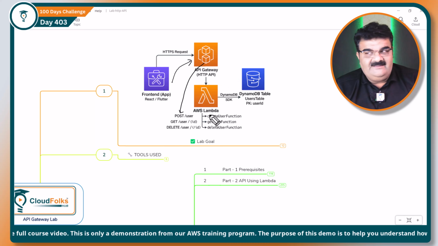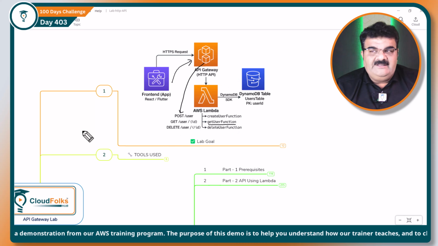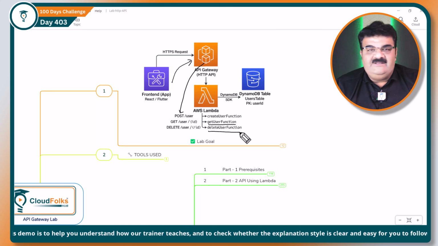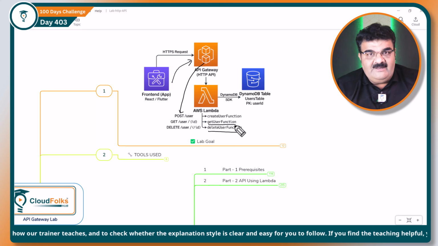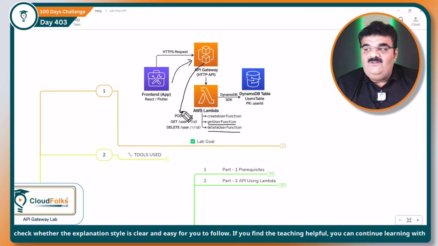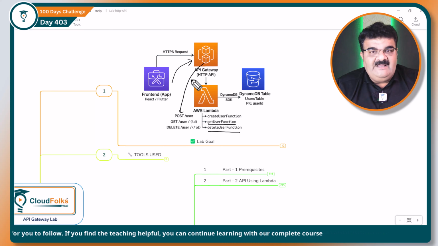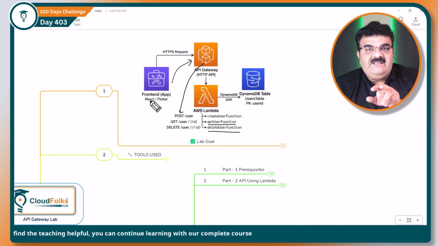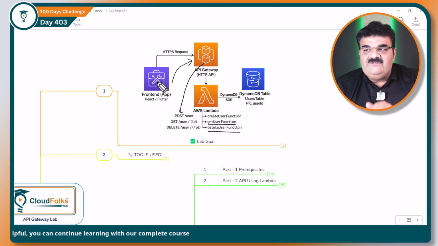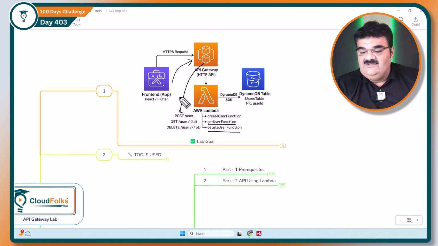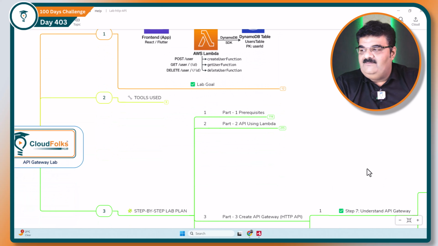If it is get, it is going to trigger the get user function, and if it is delete, API Gateway will trigger that. So we don't need to create multiple API Gateways. All these 3 APIs will be triggered through the API Gateway, and API Gateway acts like a bridge between the front-end app and our API hosted in Lambda, right? So this will be the entire process.